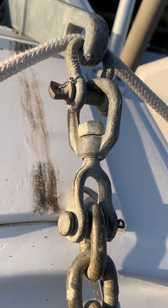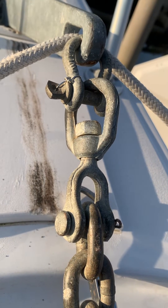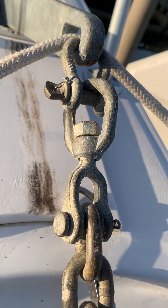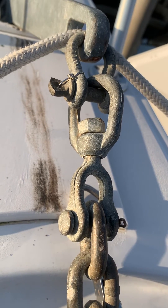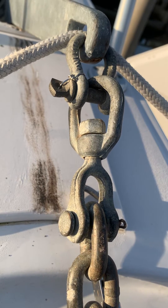I made a discovery about our anchoring system recently. I wanted to bring to your attention and show you how we're correcting it here. This is on our 2002 39-foot mainship trawler Studio C. We've got a couple of hundred feet of 3/8 inch G4 chain rated at over 5,000 pounds of working load. That's a good thing, but here's the challenge.